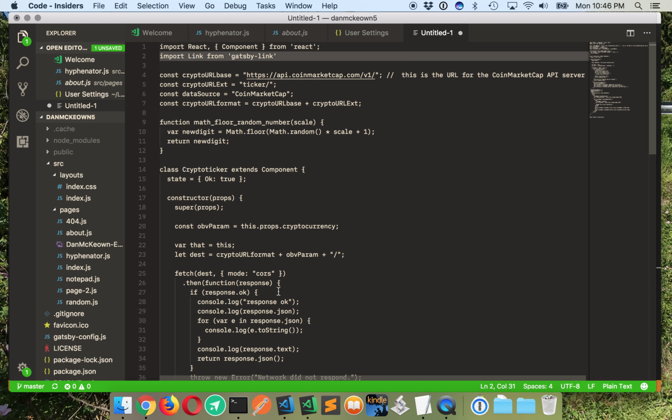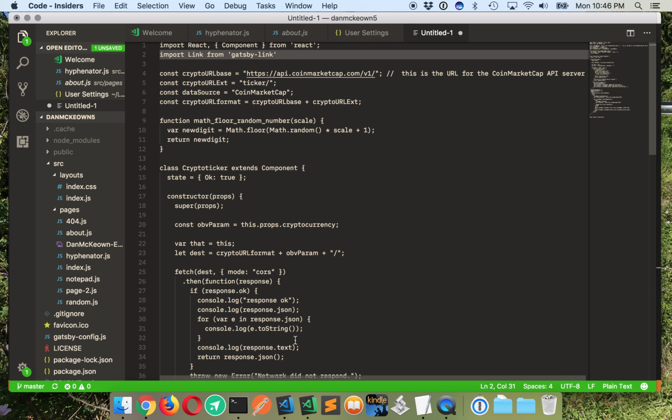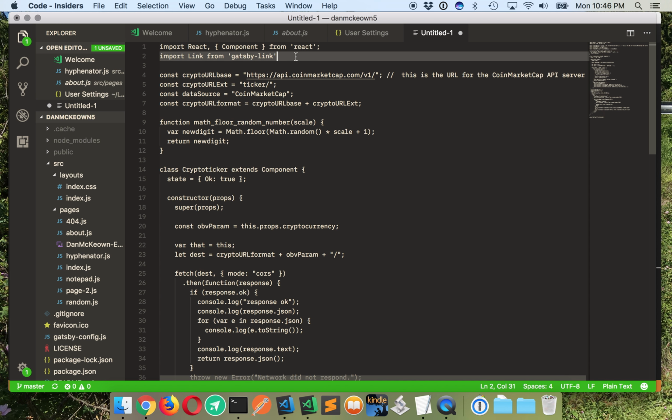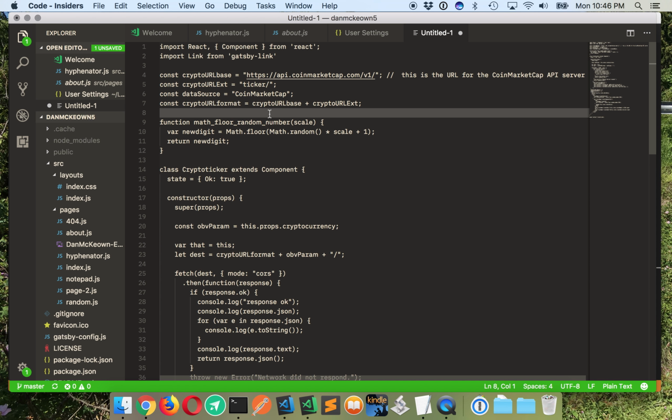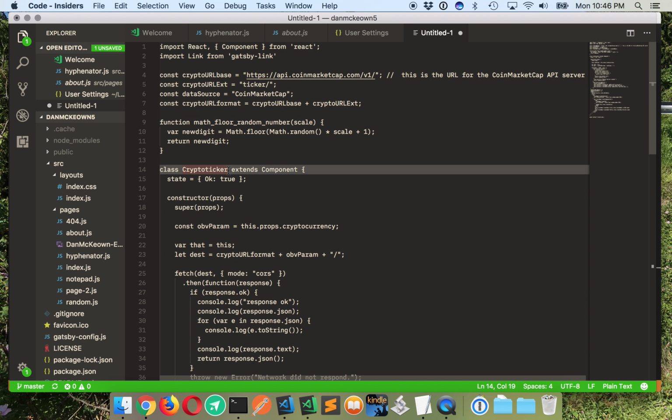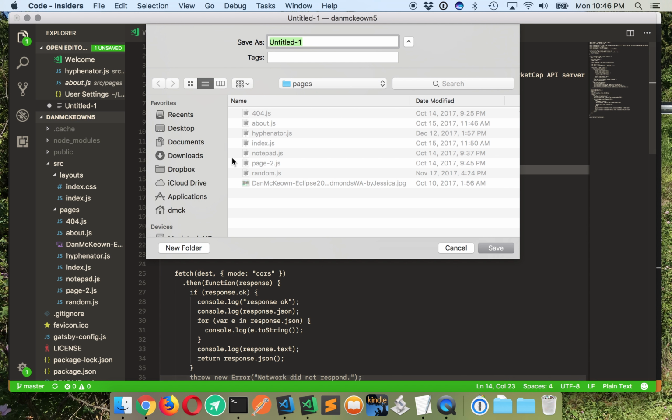And let's see about any other things we need to change. I don't think there should be too much. So let's save this. Oh yeah, of course we want to change this to page because we're actually just going to use that instead of embedding the component like an HTML element. We're actually going to make it a page right now.